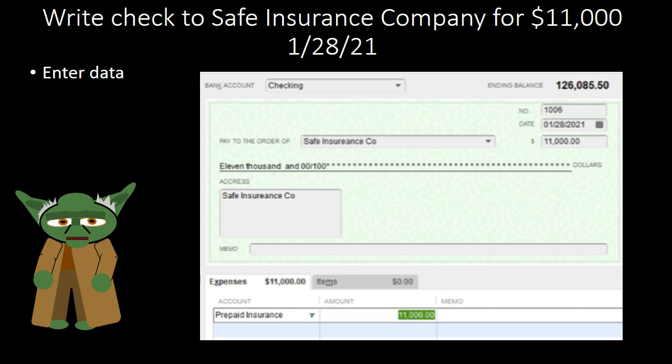We know that by the fact that it is a check, it's reducing cash, and then the other side of it is going to be prepaid insurance, which will be an asset account. And then of course QuickBooks will record this transaction, decrease in the checking account, and record in the other side, which will be an increase to the asset account of prepaid insurance. We'll go ahead and see that process as we put this information into Excel.